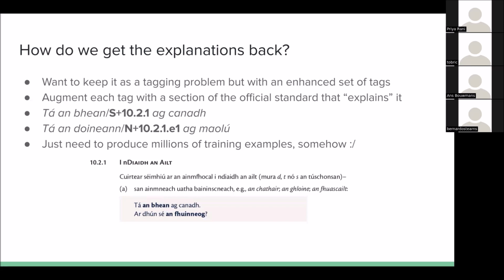Now, by changing the tag set like this, it's no longer something that we can do in a completely unsupervised way. Because again, we can recognize that Van in this first example right here has Shevu, and in the previous neural network that it should be tagged S. But there is no unsupervised way yet of recognizing that it's Shevu with this explanation as to why that mutation is there. So this becomes a challenge. How do we produce millions of training examples that will allow us to reproduce the neural network approach that we just did?